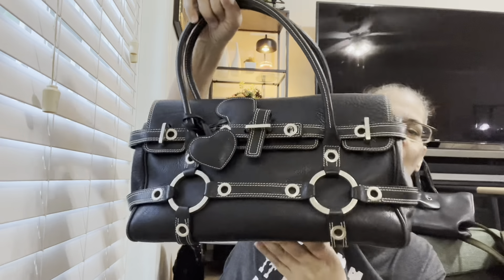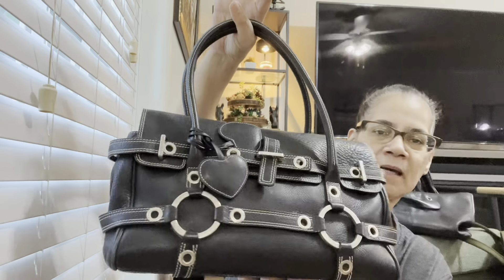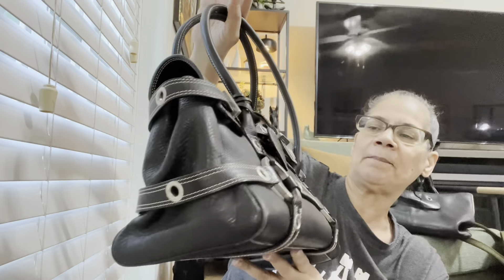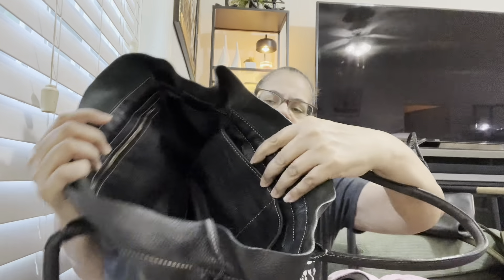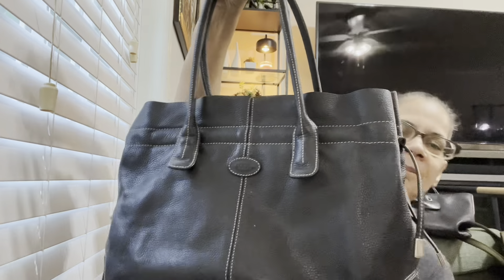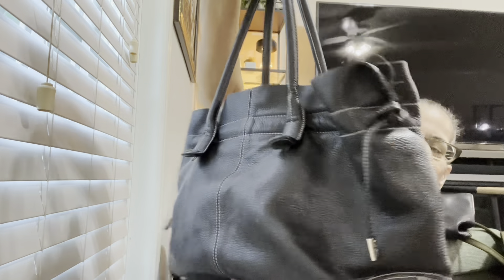This is the Luella in black — this is the smaller size. This one is not as heavy at all. I know for a fact that this one will eventually survive the last cut because it's a smaller size, which is what I would use on a regular basis. If I needed a black bag, this is the Giselle and I would keep it. The larger ones — probably not so much — but they're going to make the first cut, so they're definitely staying. Here's another one — another Tod's. This is the first D bag that came out. I can't remember which thrift store. Big old open, and this didn't come with any crossbody strap. Maybe I'll get rid of this one and keep the other one. I'll sit them side by side to decide which one I want to hold onto.